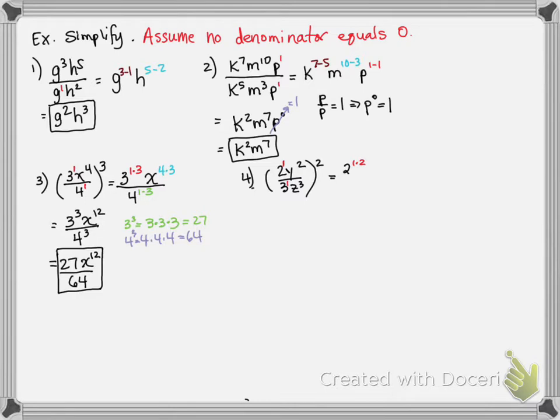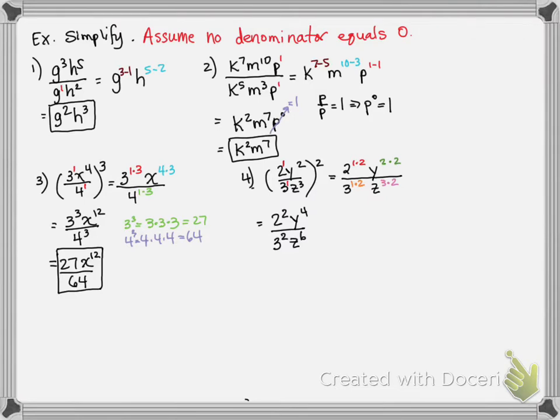We're going to multiply. And then we get y, and that's going to be with an exponent of 2 times the outside 2. And then in the denominator, we're going to have 3, and it's going to be 1 times the 2. So everything is getting multiplied by that outside 2 in the exponents. And then we've got z, and we've got 3 times that outside 2. So that's what I'm doing in my head. And what does it produce? 2 squared y to the 4th over 3 squared z to the 6th.